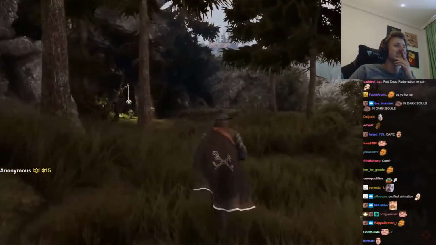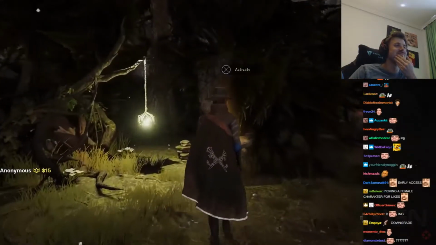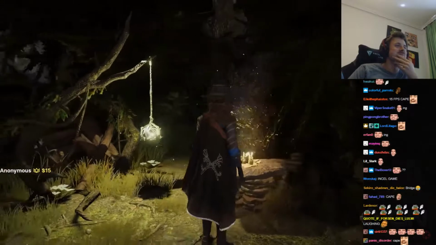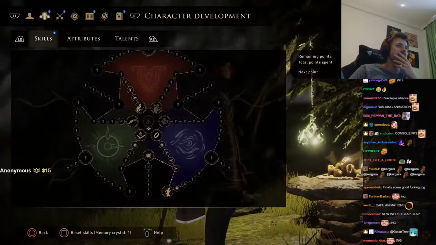Before heading straight to where the camp is supposed to be, we're going to check out a nearby point of interest, a skill altar. These altars can be found hidden away in various locations across the island, granting a free skill point when found.